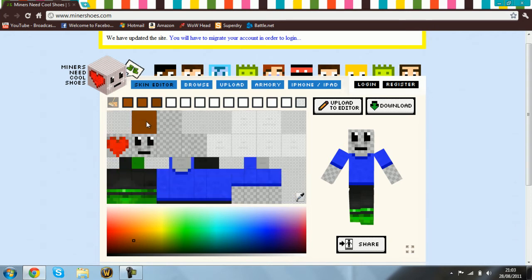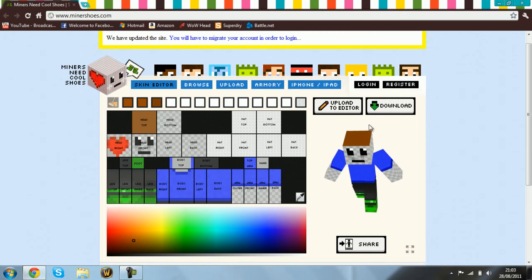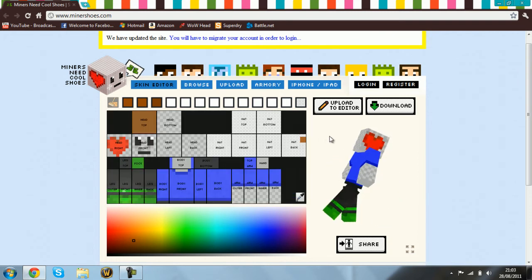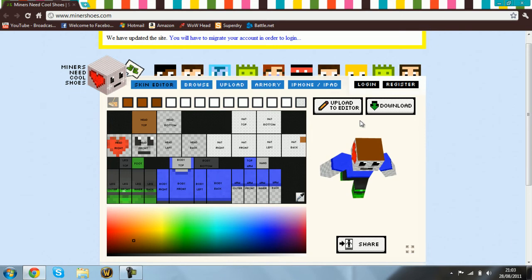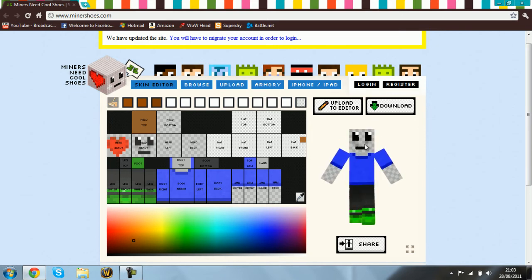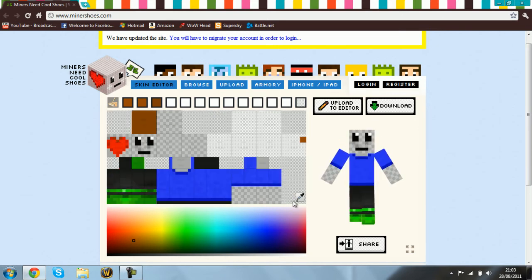So I've started on the head. This here would be at the top where his hair would be, and it gives you a nice 3D animation which you can move him about to see what the progress is on your creation. So I'm just going to give you a quick little brief of how to use this, pretty much. So let me just show you.